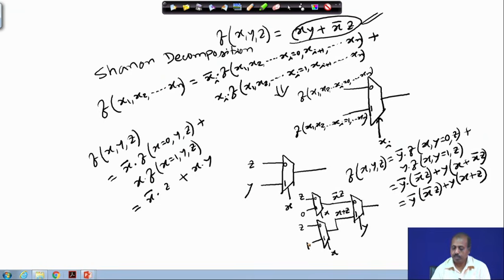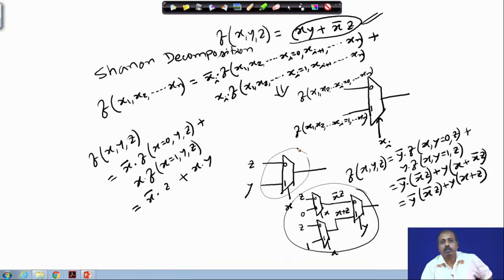So, this 2:1 multiplexer based realization realizes the same function as this one, but you see depending upon the variable around which you have decomposed in Shannon decomposition, in one case you need a single multiplexer, in another case you require 3 multiplexers. So, that can happen. That way any n input function can be realized using only 2 input functions. Okay.